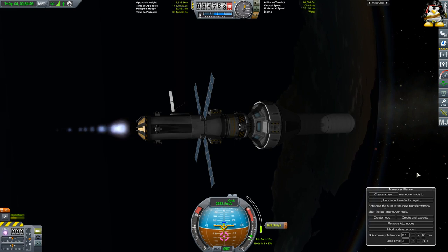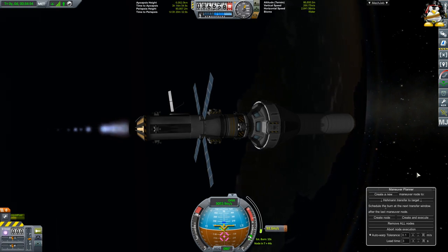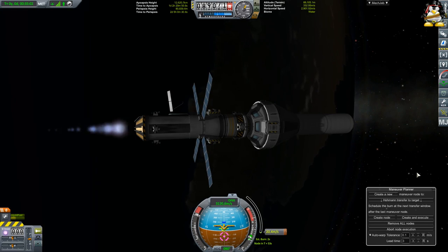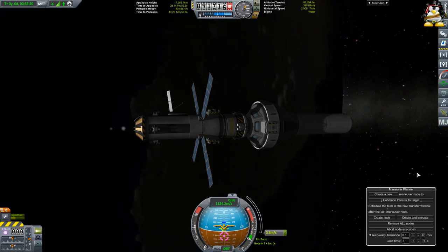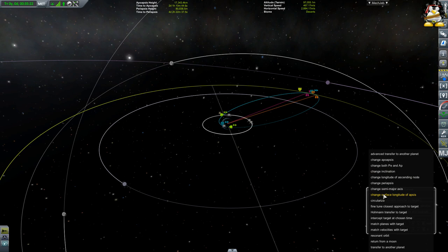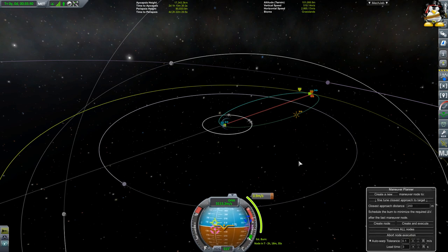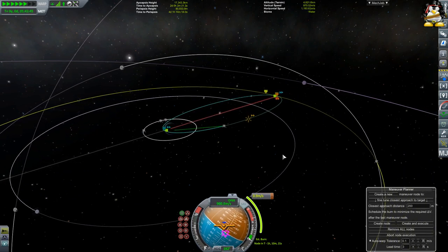Right, nearly there. Can we do a fine tune, please? Create. Yep. Execute next. So in 2 hours, we are actually going to burn again to get closer, because that burn wasn't that great.